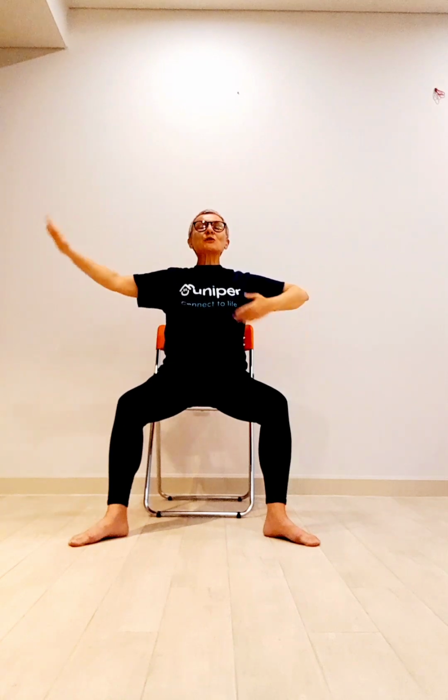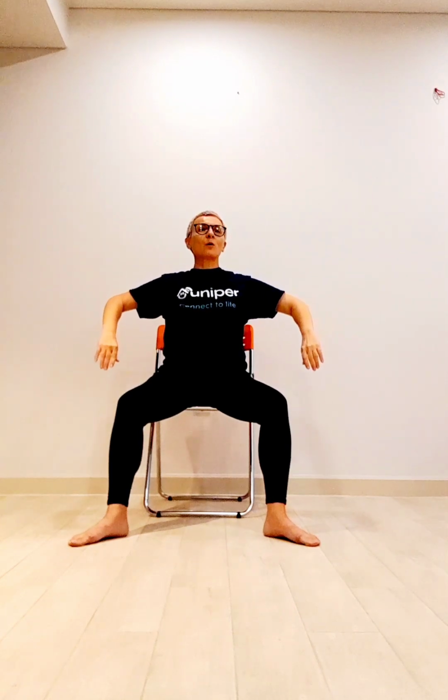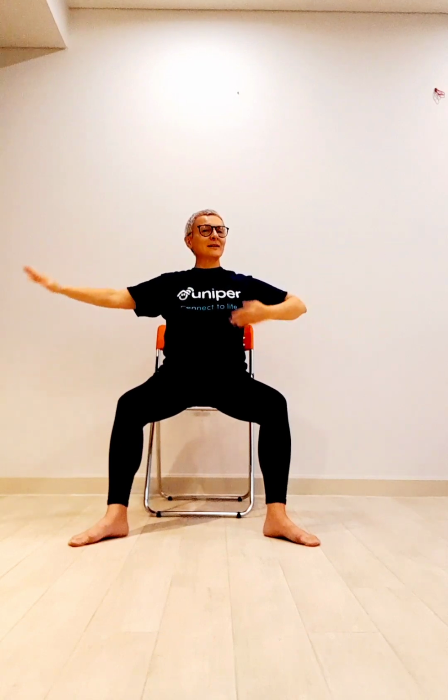Or if it's too hard for your shoulders, always remember you can go lower and hold that angle that is available for you. We are not here to fight our body. We are here to make peace with it, right?